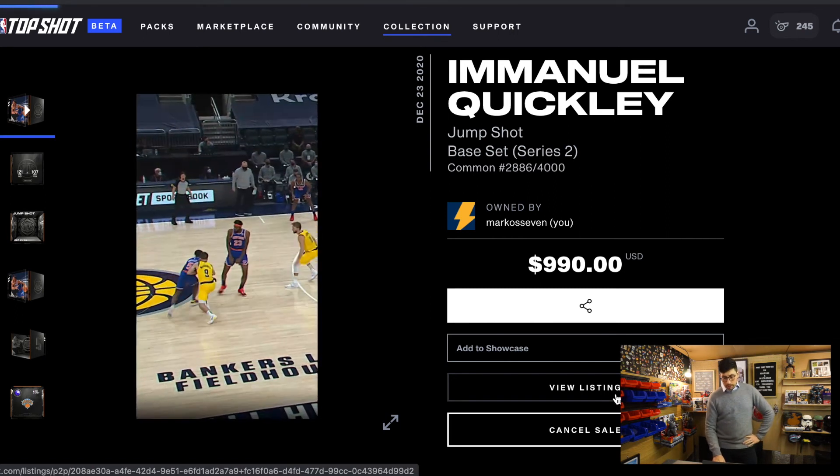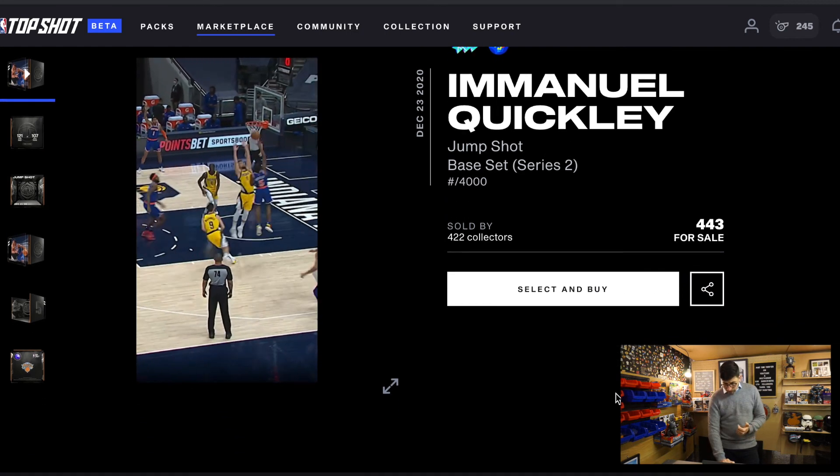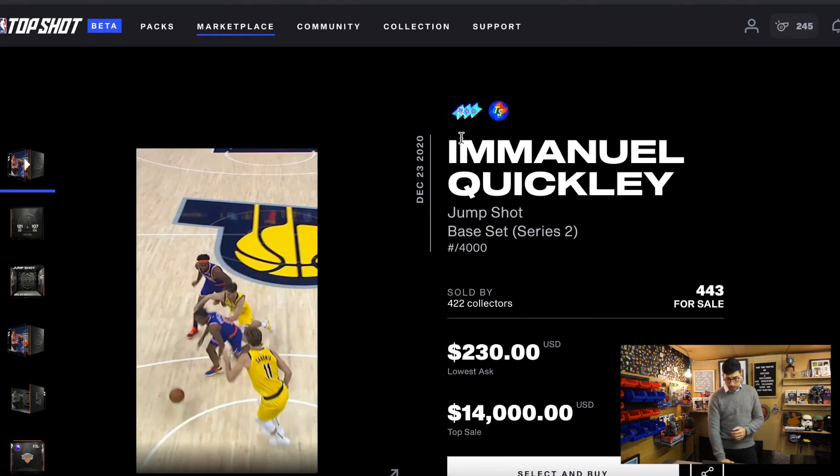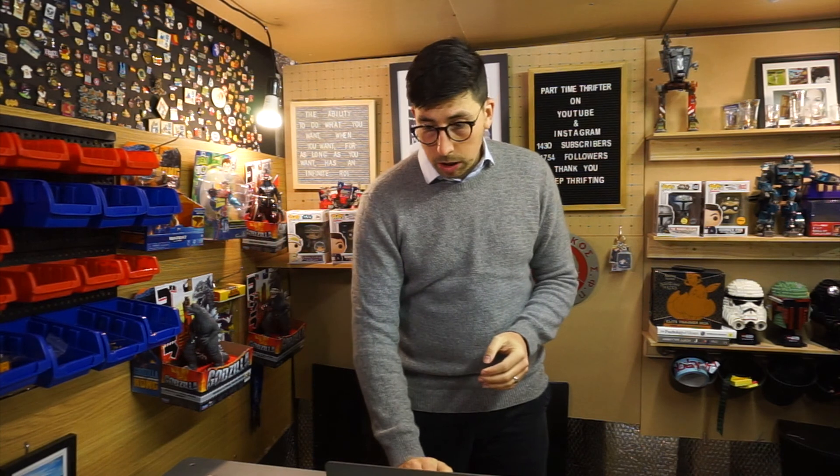Let's have a look at what LaMelo is actually worth — remember he was up to 4,000 at some point and he's been down to 200. Looking at the different listings right now, because he is a five-star rookie: the first listing was again £230, which is crazy — he's limited to 4,000. And I'm going to start actually buying moments. I think I'm going to go at the 10k mark on limited orders, so some of them you can buy for £10–£15. Obviously I'm getting my £20 free from Top Shot. Next week when the competition finishes with the showcase, all you've got to do is represent a showcase with NBA players that are on Top Shot. Clean Capella was actually one of them — he was going for £6, and I liked the way it looked.